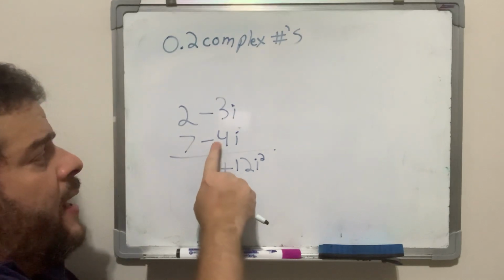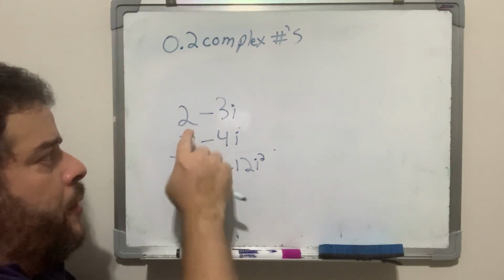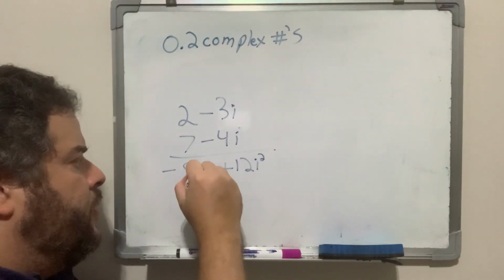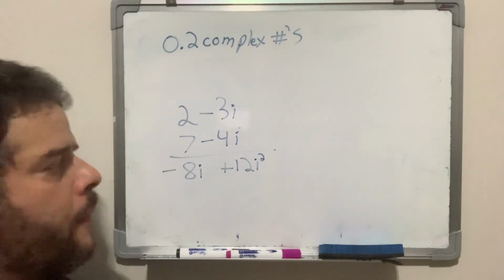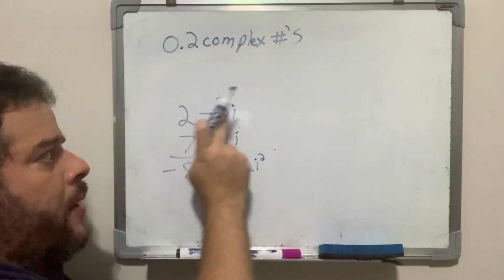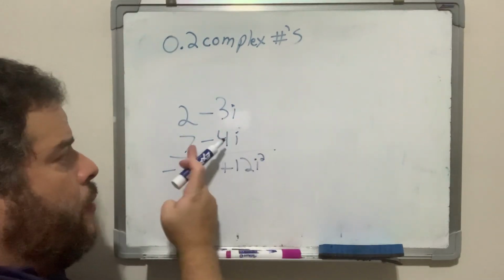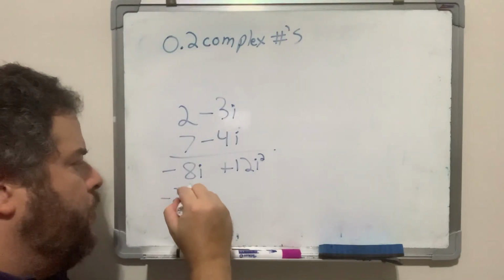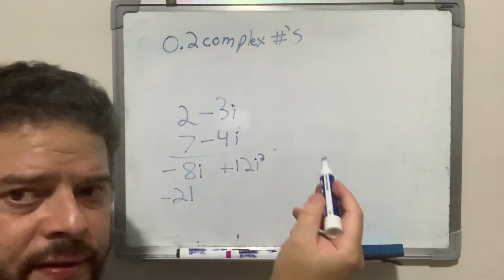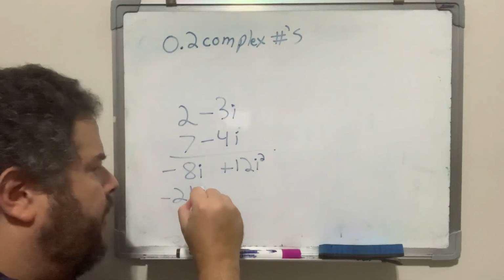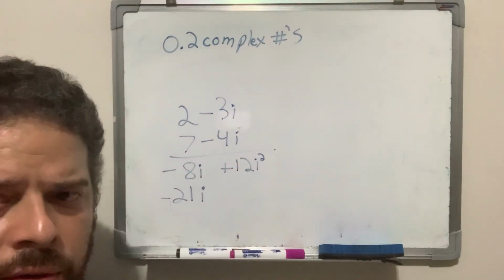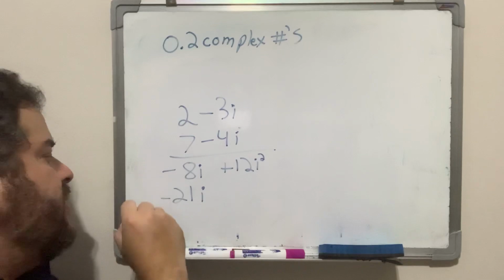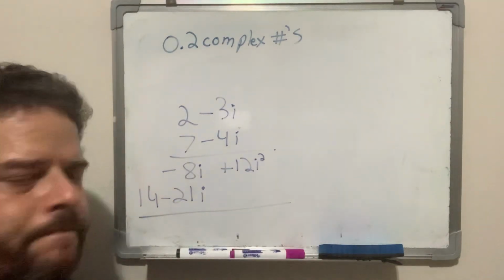Then I multiply -4i times 2. I multiply the number times the number, -8. And the variable by itself doesn't have to be squared. It becomes -8i. Now I finished multiplying this number with both of my top numbers, so I move on to my next number. Here, 7 times -3 is -21, and i times itself, because there is no other i, is i. And remember, we put like terms one on top of the other. i squared, i. Now all I have to do is multiply these two. 7 times 2 is 14.